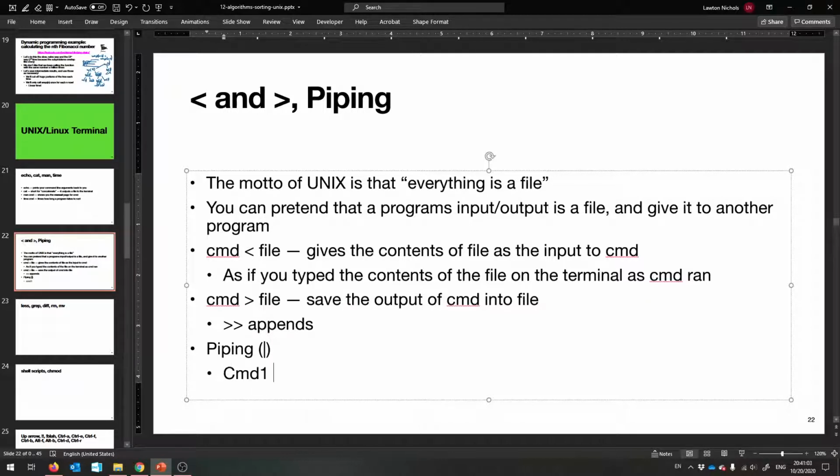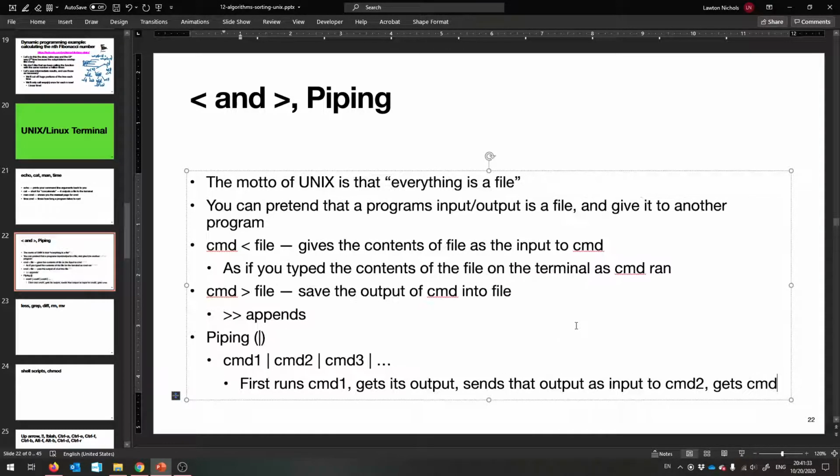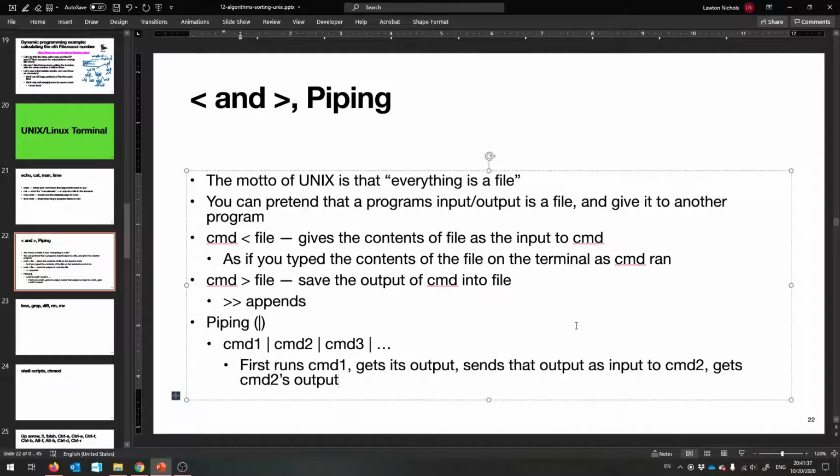You say command 1, pipe, command 2, and you can do this as many times as you want, command 3, etc. This first runs command 1, gets its output, sends its output as input to command 2, gets command 2's output, and sends that as the input to command 3, and so on and so forth.